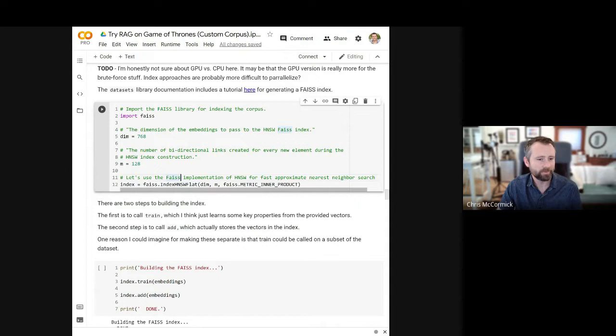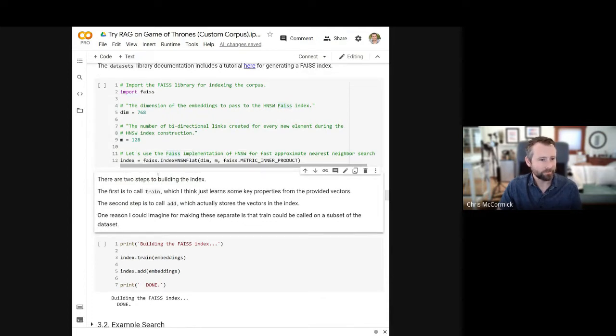A little fun bit of history and trivia: the authors of this library published it in part to publish their approximate nearest neighbor approach called product quantization, I believe. I wrote a blog post on that actually. But I think after they published that, they were beaten soon after by this HNSW approach, so they added that to the library as well.